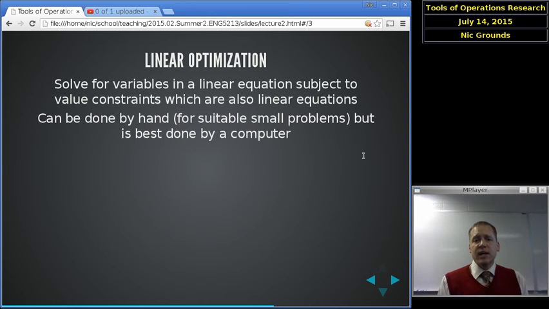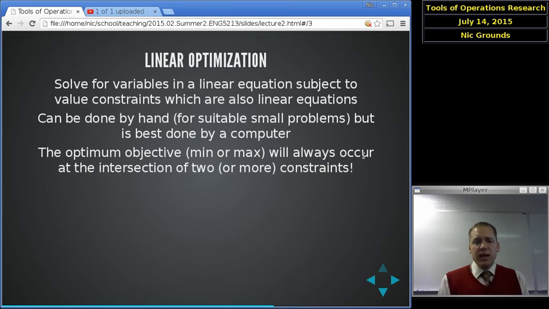Now, the way we're going to introduce this material is we're going to solve these kinds of problems by hand. I'll be working on the whiteboard behind me. You can solve these problems using pen and paper methods that I'm going to teach. However, that sort of by hand calculation and solving is best done only for small kinds of problems. Particularly, we're going to limit ourselves to problems of 2 variables only. So where we have 2 variables or 2 things to decide, 2 decision variables to decide on the optimal values for, we can do that by hand relatively easily. For more complex problems, which we will get to in lecture 4, we'll want to solve those kinds of problems using a computer, which can automate a lot of the techniques that we're going to learn in this lecture and do so very quickly.